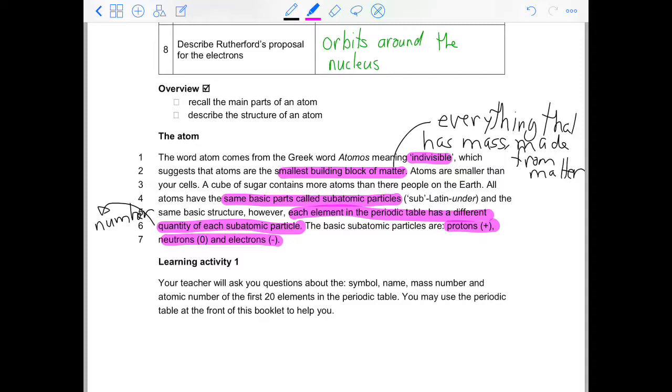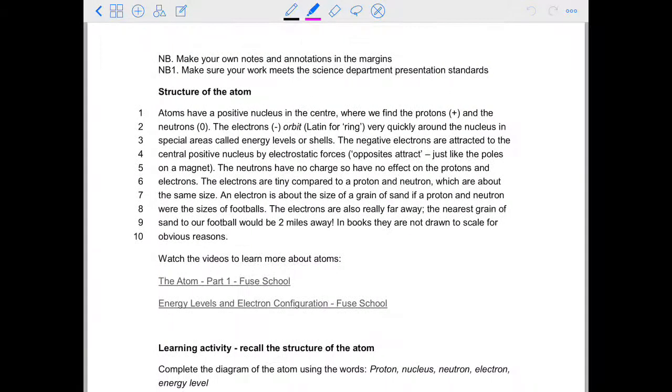Now would also be a good time to go through and refresh your idea of those first 20 elements that you need to know. There are lots of good quizzes online that will help you refresh your knowledge of them, see how well you know them. You need to know the name, symbol, mass number, and atomic number for the first 20 elements. So find an online quiz or something, ask someone at home to quiz you, take some time, refresh your memory on that, because it has been a little while since we've talked about it, and then come back to the video and we'll continue on.